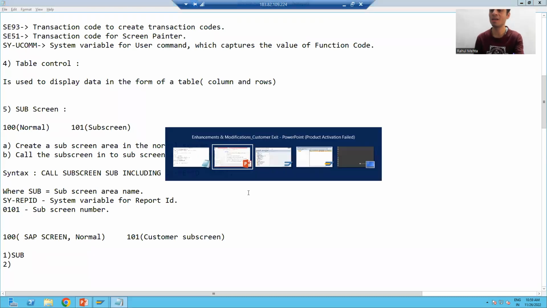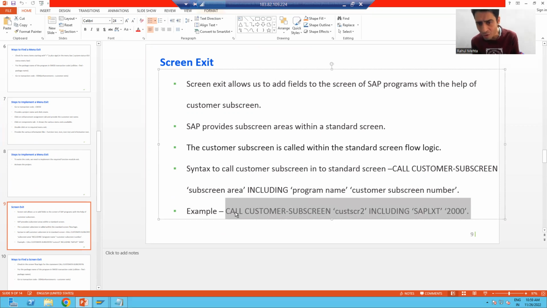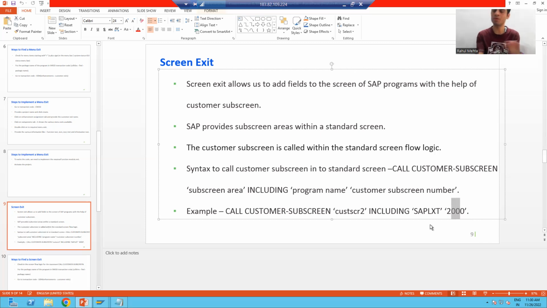The same thing is there, just with one extra word, customer subscreen rather than subscreen. In the example, we have call customer-subscreen. This cust screen 2 is the subscreen area, including, this is your program name and this is the subscreen number. Suppose our subscreen number is 2000.